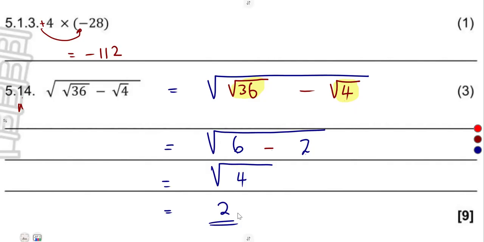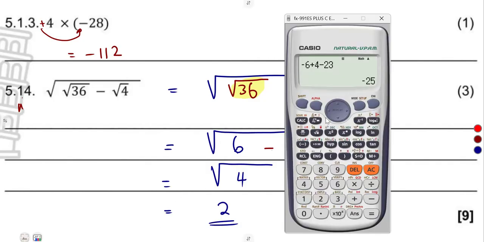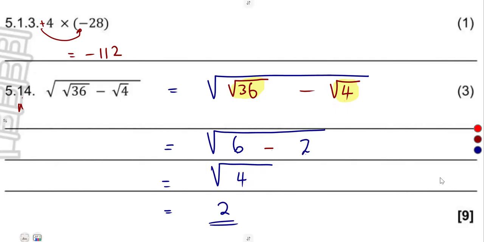So we can also verify this on our calculator. The square root of, then we have a square root inside of 36. Move this one aside, minus the square root of 4. So as you can see this, the outer square root must cover everything up to the end, this square root in the outer. All right, then you can simplify this. So this is going to give us a positive 2, just like that. So this is what you have. So please do revise as many questions as you can.